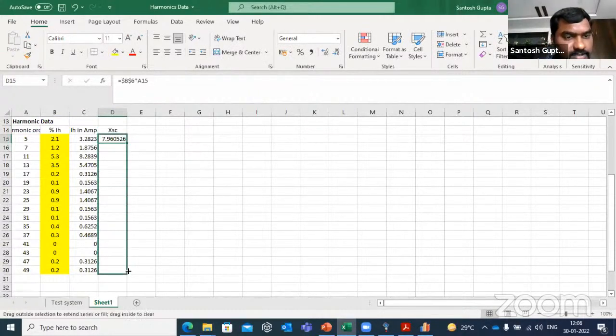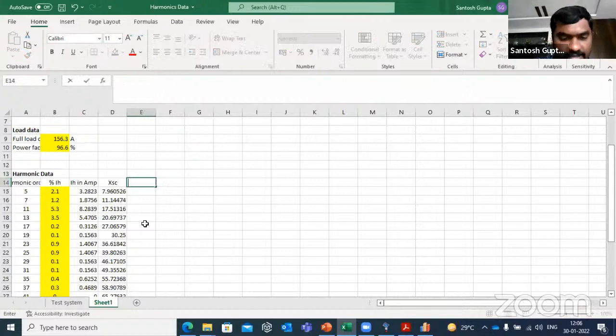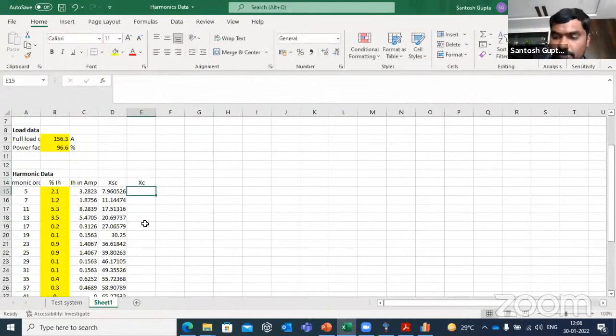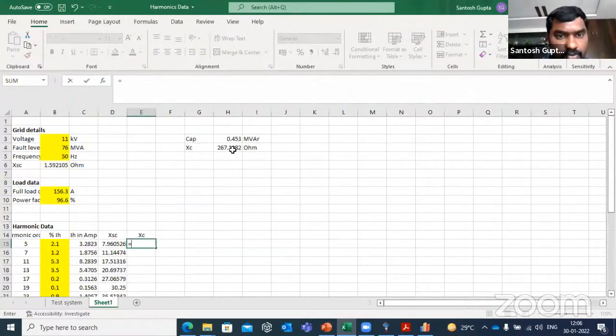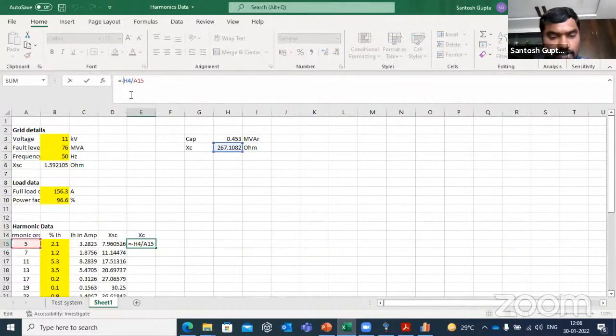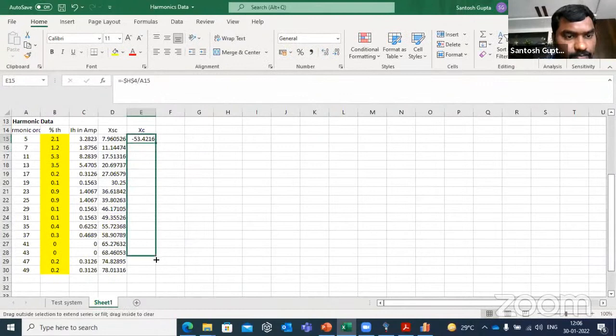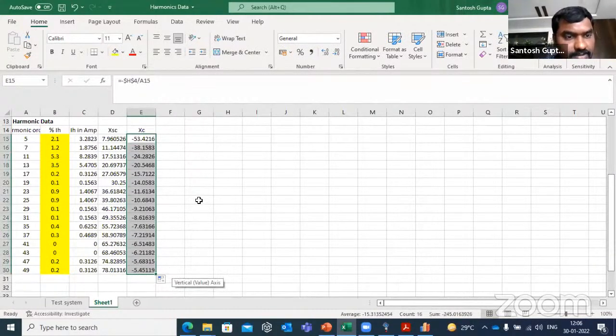So just take this system like it's a source reactance, and now similarly I will calculate the reactance of the capacitor, XC, offered for each individual harmonic. So this value equals minus of this divided by the individual harmonic. So here H will be putting a dollar. So this is the XC value. Okay.